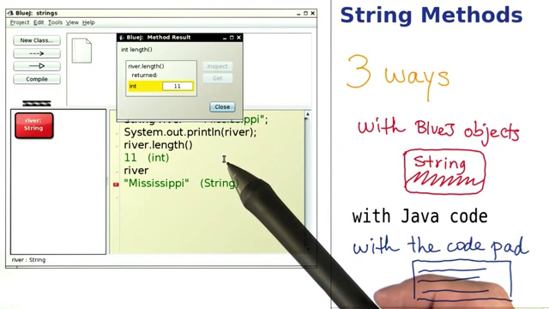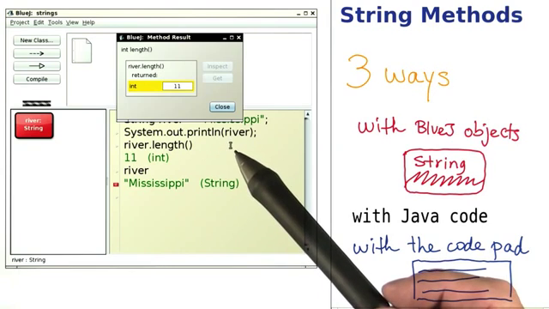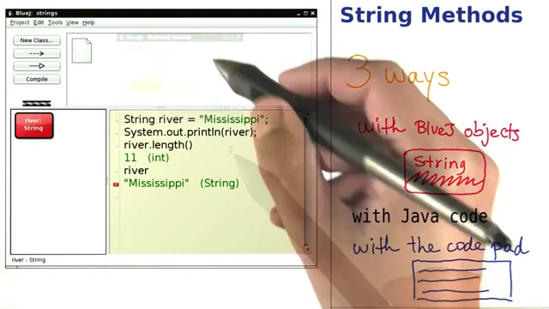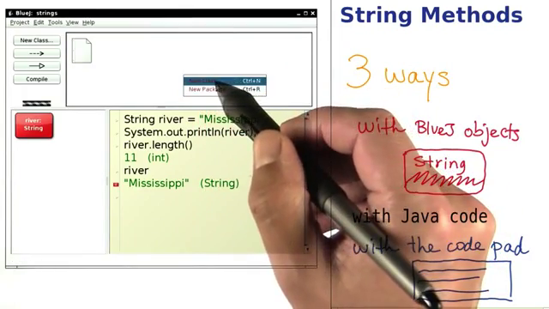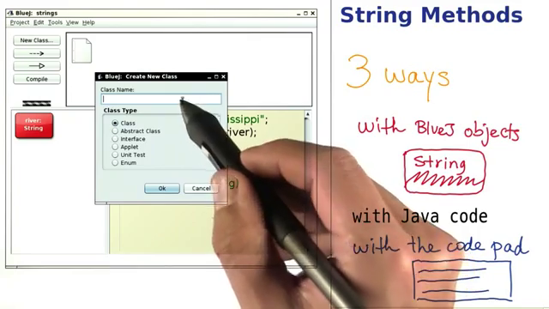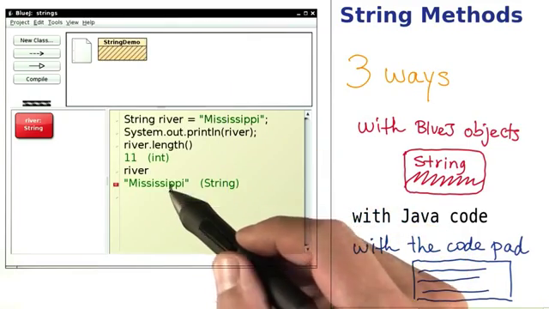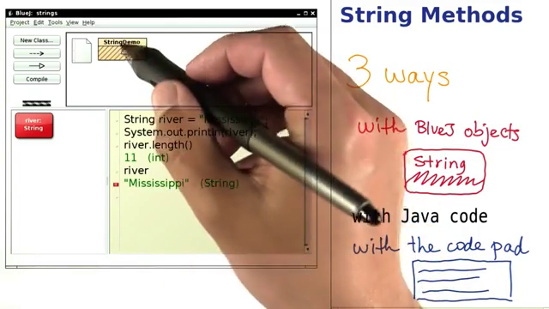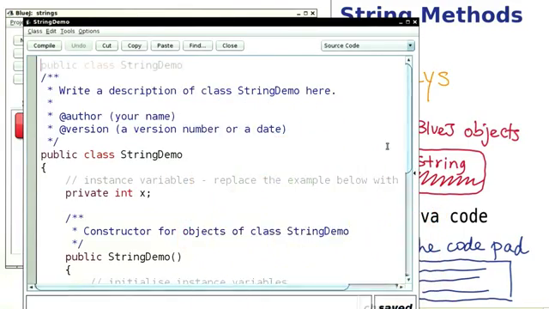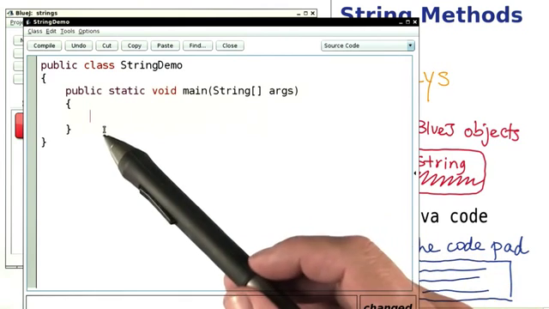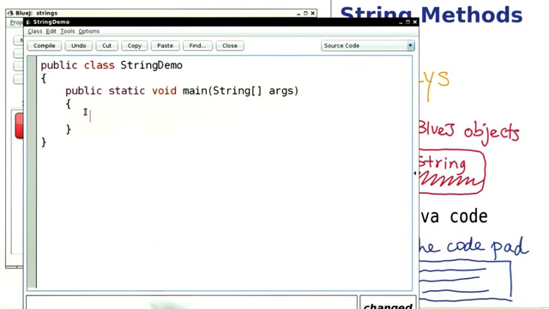Of course, for more hardcore programming, for writing a program that gets repeated over and over again, one wants to write an actual Java class with a main method. In that case, as you know, you right-click on the empty space, make a new class, right-click, open the editor, and start typing. Then you put your code into the main method.